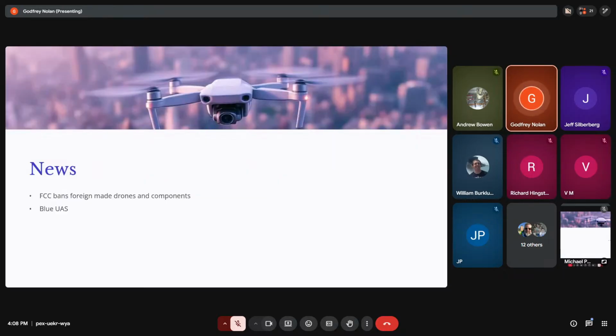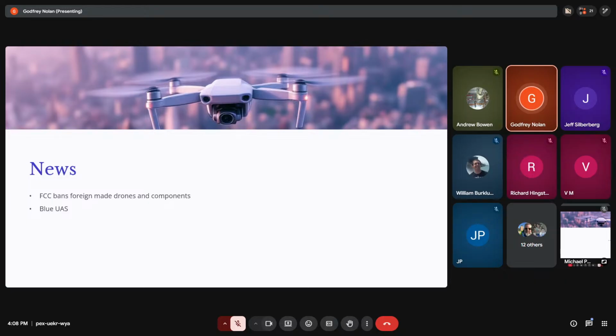Okay, so the big news, of course, is the FCC ban. There is a ban on all foreign-made drones and components that came in December 23rd, as expected. It's a little bit different because it's all new foreign, not just Chinese-made drones and components that are banned. This applies to new drone models, not to the existing models or components. There are also exceptions to that list, like the Blue UAS, which is not part of that. I'm sure there are going to be more exceptions as things move on.